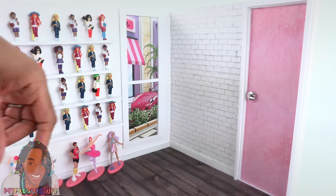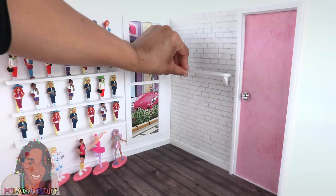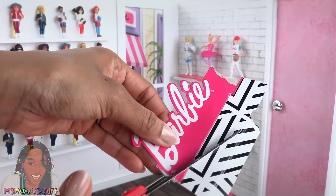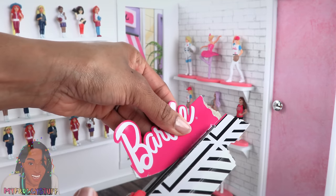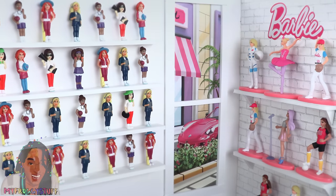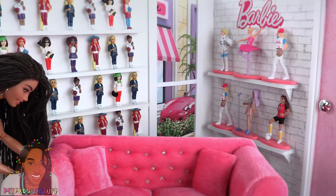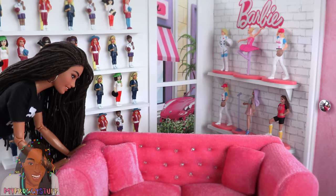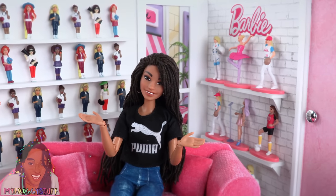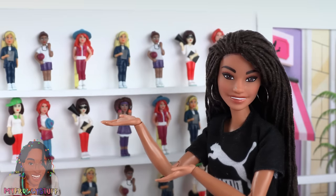We have an empty wall here, so let's bring back Violet's shelves. This time we're going to space them out a little so we can display our larger dolls. We carefully cut the Barbie logo off of packaging and glue it onto the wall to make a miniature Barbie collector's room for our dolls. This is the perfect place for the pink couch we found on Amazon. Couldn't you just see our mini Toya vlogging in this room with her dollar store Barbie collection?